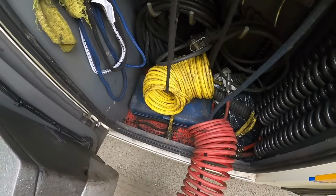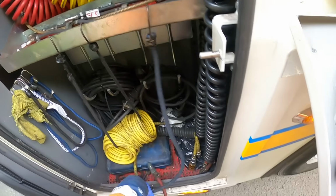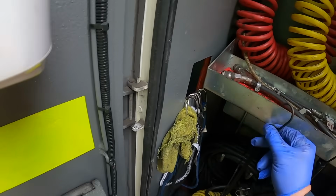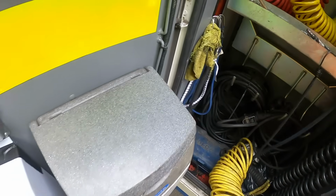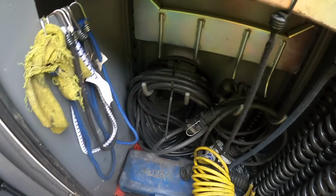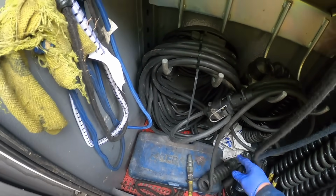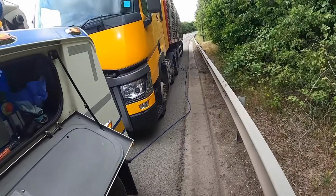So we've got a couple of air lines for the trailer now. One emergency red line, under service line, yellow one. This will work the brakes, the yellow Susie will, so when I brake on the truck, my truck, the trailer will brake. Obviously the unit brakes are off, which is fine. We can't do anything about that, but we can brake the trailer.